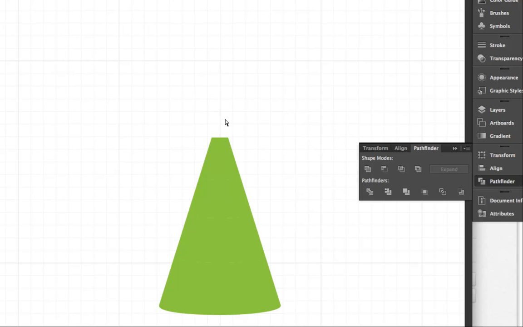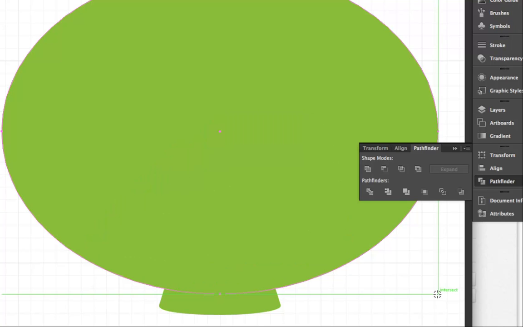Okay, one more time, ellipse. Notice you don't have to go way up here to start this. Just grow it from the middle out using your Option key, and then flatten it until it looks like it works. Okay, I'm always kind of looking at the bottom compared to how that looks right there.